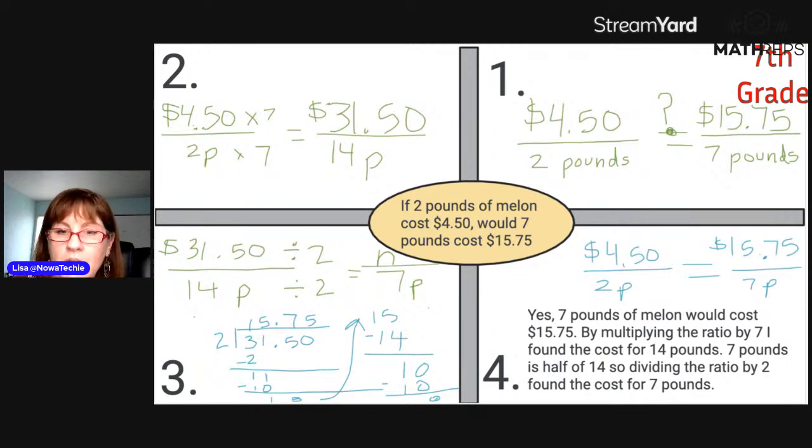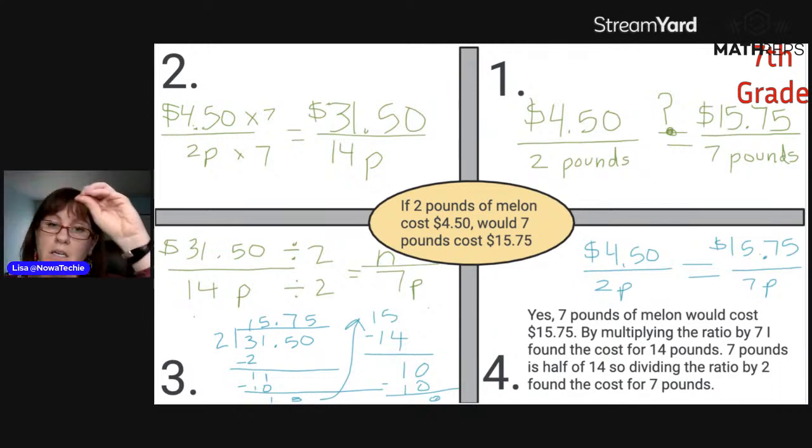And then finally, in quadrant 4, you can see that the thought process was written out a little bit more. You could have students also write the thought process in each one of those quadrants to see what their thinking is throughout the entire process. It's really your choice. There are so many different ways that you can use a Frayer model. It's so versatile. It's wonderful. So I hope you'll try it out.